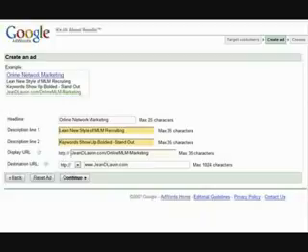Also, here's another tip. The display URL doesn't need the www dot. And that also saves characters when you're bumping up against that 35 character limit. Now, the domain has to be the actual domain you're using.